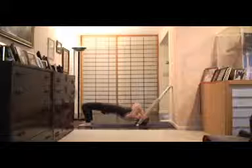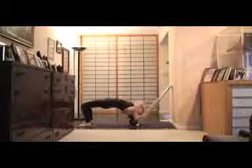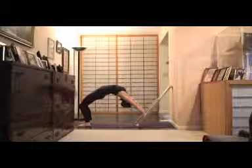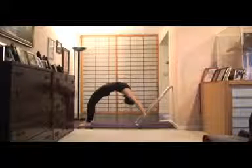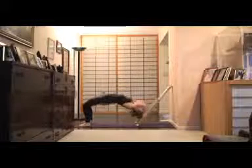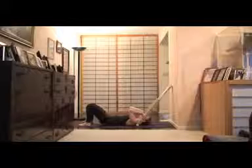press into the poles. Maybe you just come up onto the top of the head, but if you can, extend the arms fully. Your knees can stay bent to take pressure off the lower back, or you can work to extend the legs, drawing the tailbone toward the knees. To come down, start to bend the elbows, draw the chin toward the chest, and softly place the head and the back on the mat.